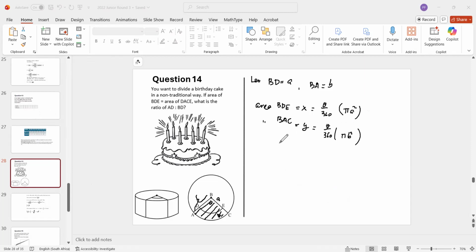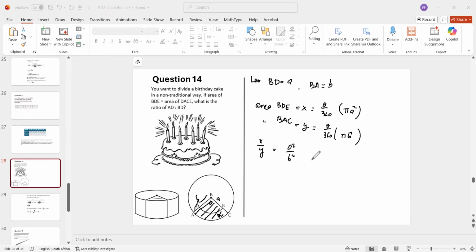There, like that. So we can say x over y. See, much easier to use that rather than this cumbersome thing. X over y. Just remember, x is the area of this top piece. I'll come back to that. Why do I say x over y? Because I can cancel a lot of things here. This cancels, theta 360, pi's cancel, and you see that you get a squared over b squared.